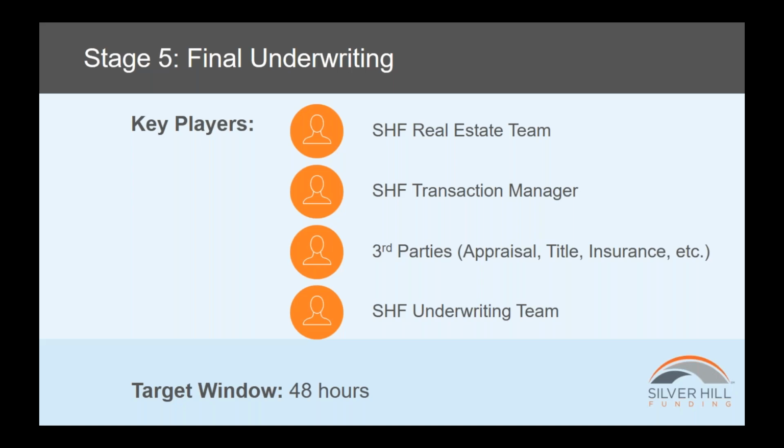Finally, final underwriting. This is where it all comes together. At this point, we'll have an appraisal reviewed, we will have title reviewed, and hopefully you would have sent in everything that we needed, and your file's complete. So here, the idea is to put it all together and issue a final loan term sheet. This is basically a review of all of the terms, confirming from the beginning of the process, through any changes in valuation or title issues that may have come up, that the terms are still the same and everybody's on board for a smooth closing.